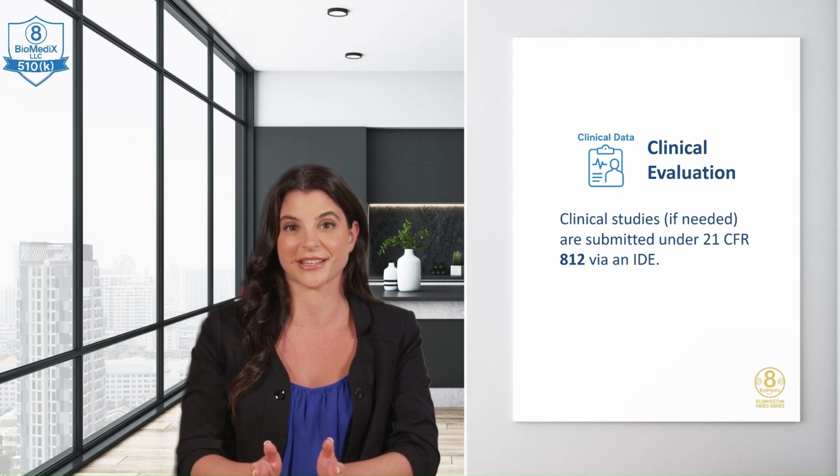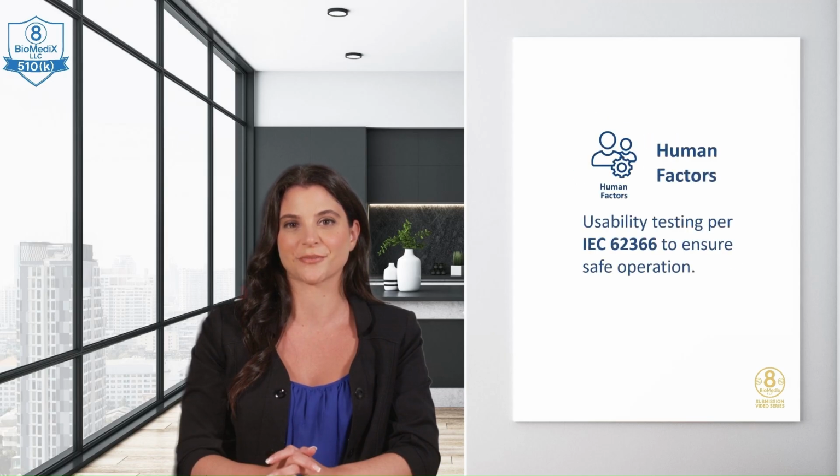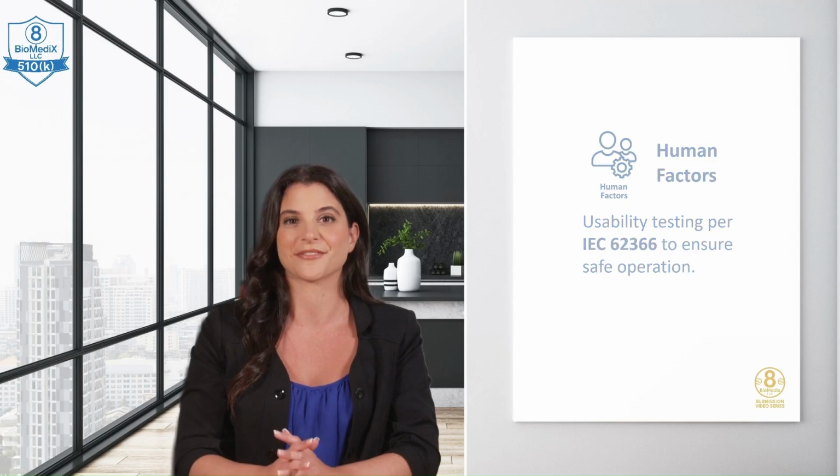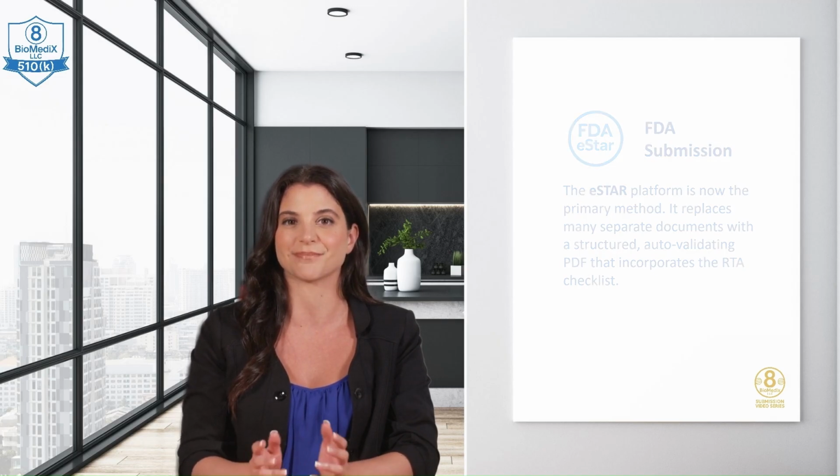Testing and validation includes ISO 10993, biocompatibility, IEC 60601, electrical safety, and IEC 62304, software. Human factors, usability testing per IEC 62366 to ensure safe operation. FDA submission. The eSTAR platform is now the primary method. It replaces many separate documents with a structured, auto-validating PDF that incorporates the RTA checklist.